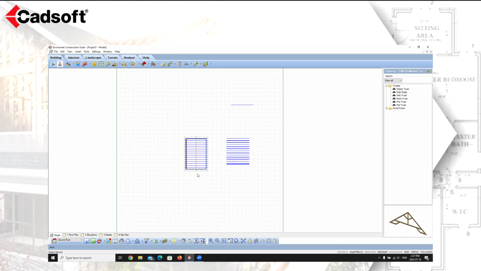Those being your scissor trusses, your tray trusses, your attic trusses, and so on. And these are going to be inserted with a 3-click process. You're going to specify your start point, specify your end point, and then click in the direction that you want the truss to go. So is it from the center, from the left, or the right? And then we looked at how to insert individual truss options using the truss option underneath members. You can insert a single truss frame.